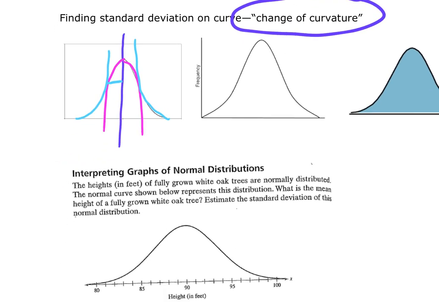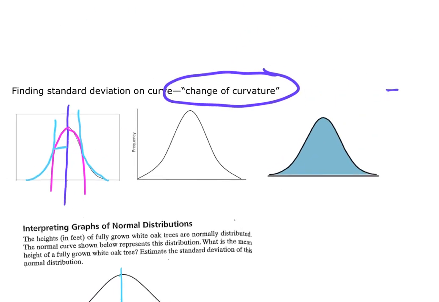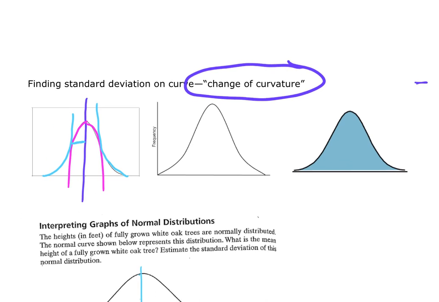So here's the tendency. The tendency is to just think, okay, here's my mean, and if I think about the particular length here, and I look at where the middle of that distance is, and you draw from there, that's the tendency that people have. But guys, that's not where the standard deviation is. The standard deviation is going to be a little bit higher than that particular place. So I'm going to erase, and I want you to look at that again, and we'll talk about this particular curve in a second. But let's talk about these up here.